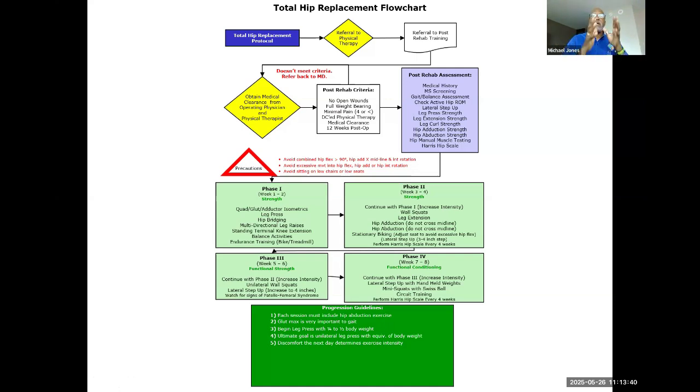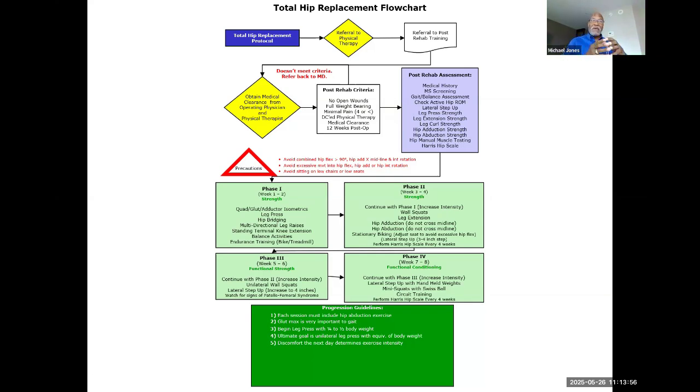They have a medical clearance, and they're at least 12 weeks post-operative. Folks, if you work with this client in earlier stages, or they still have an open wound, or they're unable to fully weight bear, by the time they should get to you, at least 12 weeks out, they should be past this. Now, the world has changed.